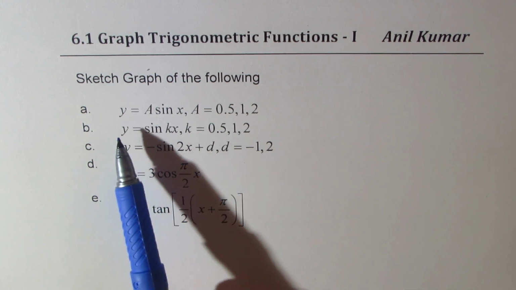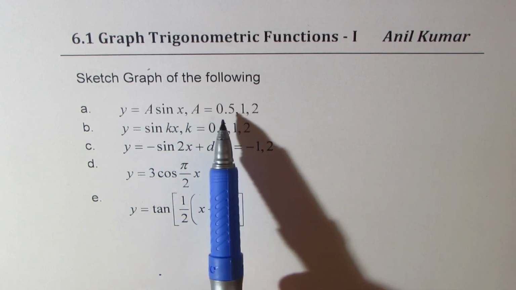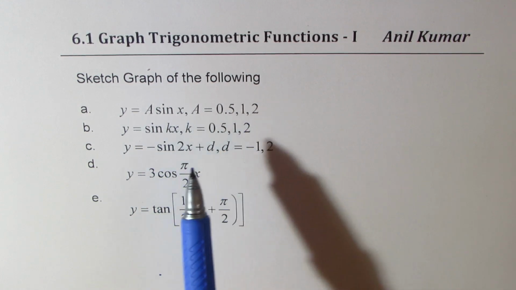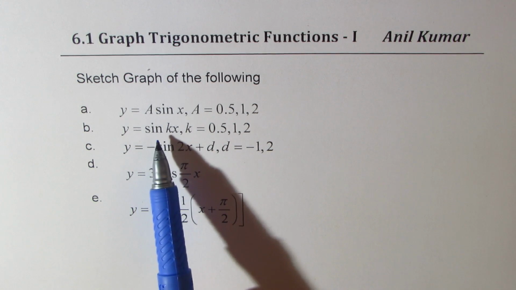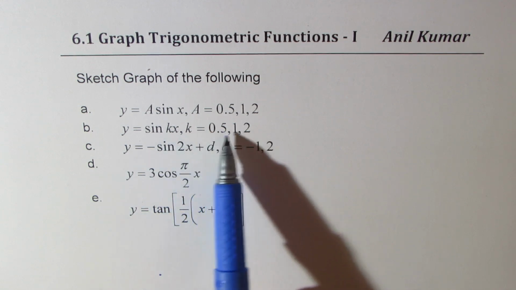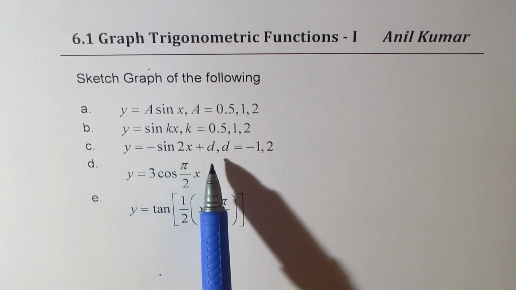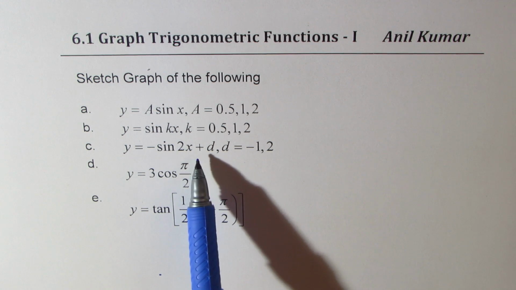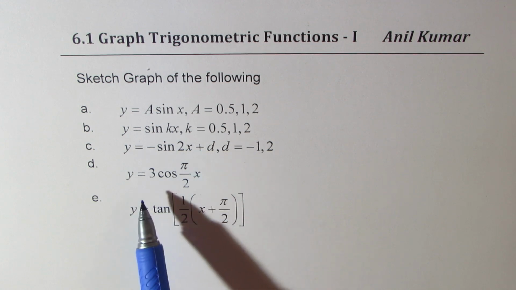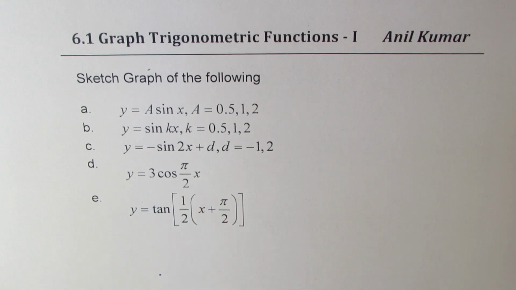So we'll begin with the function y equals sine x. Amplitude will be changed and then we'll see how the graph changes. And then we'll again work with sine x, but this time the time period changes, horizontally compressed or expanded. So we'll take different conditions. And then we'll reflect the sine graph and do translation. D here, plus or minus, means vertical, up and down. And then we'll work with cosine function and tan function.